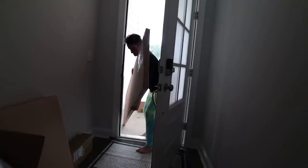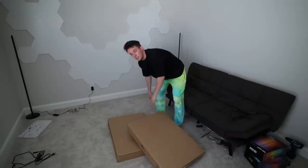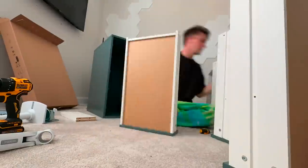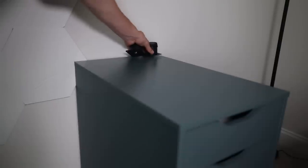Oh my God. Let's go. These are the drawers that are gonna go underneath the desk to help hold it up. Probably gonna get another time lapse from me right now or something because I am dying and I'm running out of time. We really gotta get moving. All right, that one was a lot easier than that one, but now onto the super hard part, which is putting the desktop on there. So, wish me luck.